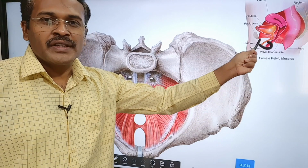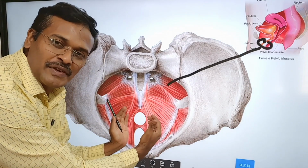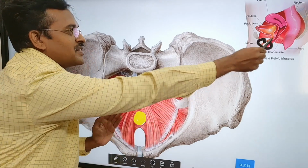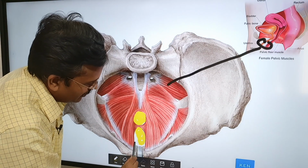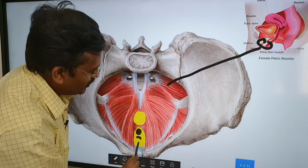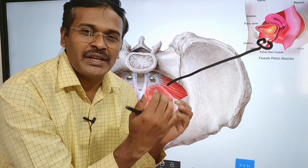See, the pressure over these tubes is actually created by these muscles. These pink color muscles are the pelvic floor muscles, and this hole in the center of the pelvic floor, what is passing through it? The colon is passing through this center area, and this hollow area in front, what is passing through it? The urethra from the urinary bladder and also the tube from the uterus. So now you can understand the pressure is created by these pelvic floor muscles which are holding together these tubes.